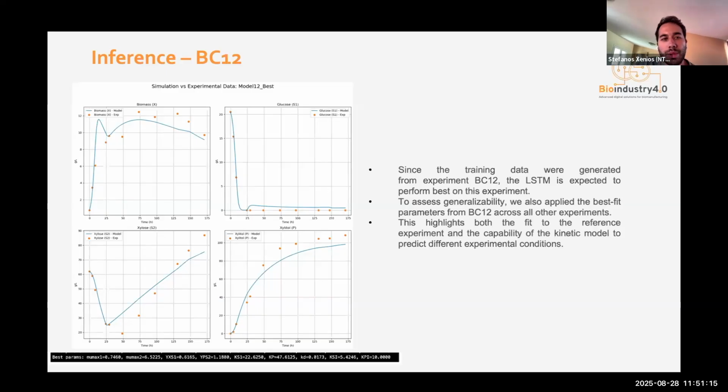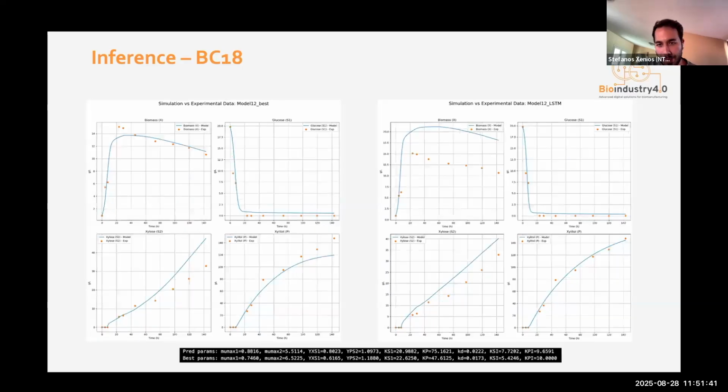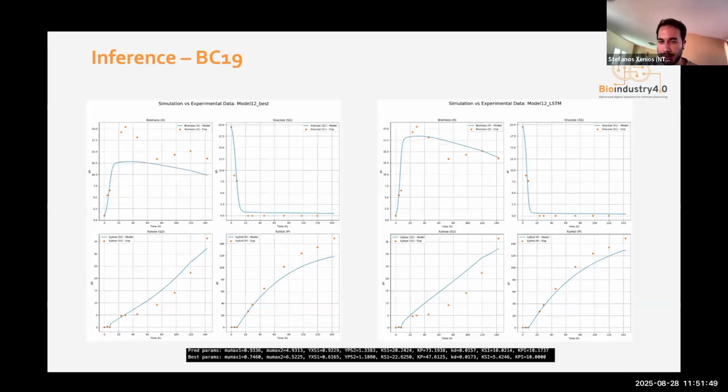Then we wanted to see how the other experiment runs performed using this set of parameters, and also by running parameter estimation using the LSTM, because it will produce different parameters. We saw that for both cases, we had some good results. We didn't predict biomass so well in here, but what we are happy with is that we had a kinetic expression that is able to capture the trends of all the species inside the bioreactor.